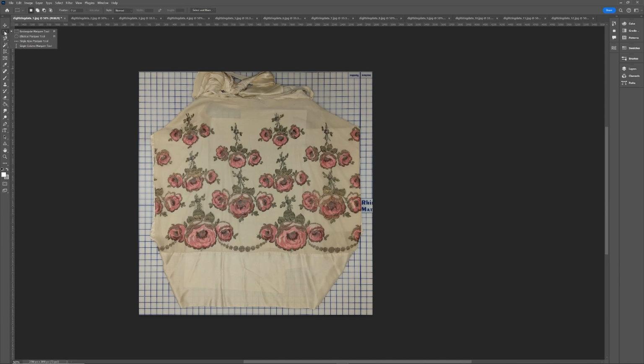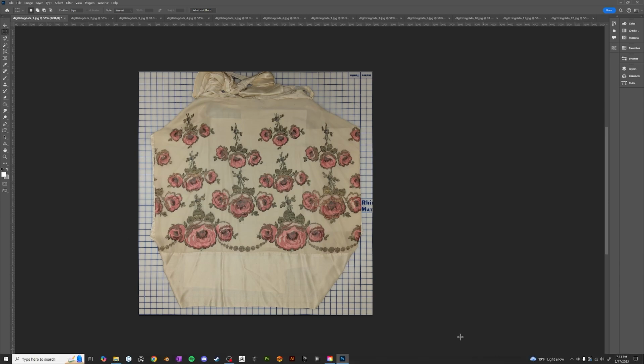And I can check it by going to any ellipse or rectangle marquee tool and finding another square point. Every time I draw a square, no matter what, it's lining up to the grid. So that's a way to conveniently check my work. Sometimes even if you have paper in here and it's flat, you can square it up like that too. Okay, so that's how we scan the texture for later. It won't fit in a scanner, so this is about the best that we can do.